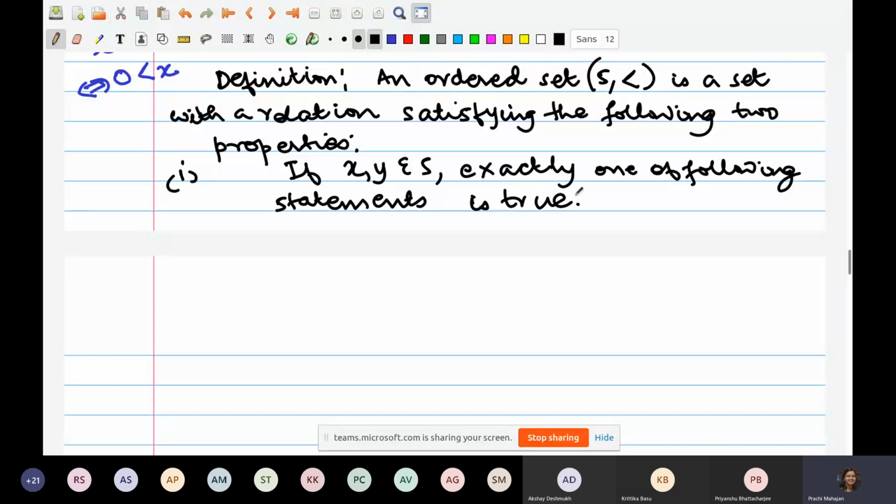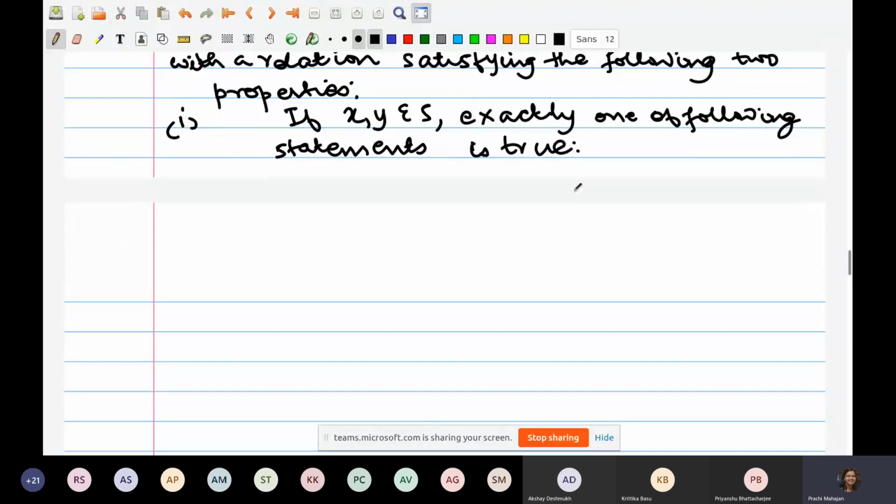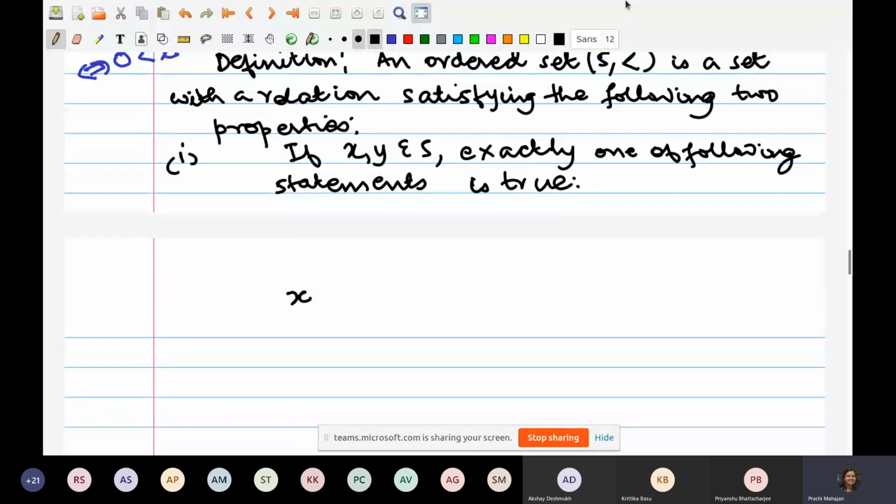So what are those? Let me scribble on the next page. I am given this set and I already have a relation on this set. Given two elements x and y of this set, I'm going to say that either x is less than y, where this less than is defined in terms of this relation, or the two are equal, or the other possibility is, well, I should not write it as or, because there are three things here.